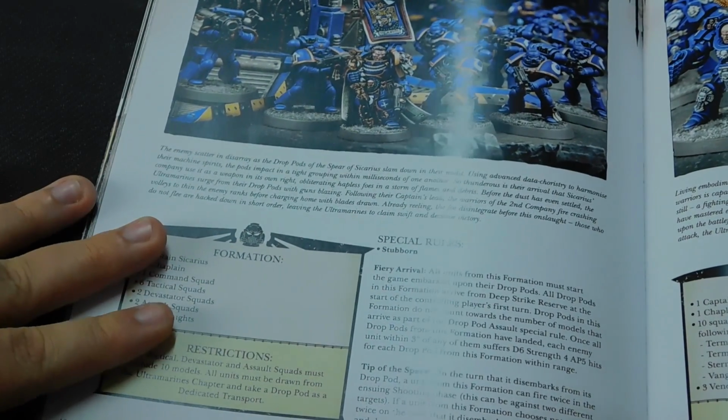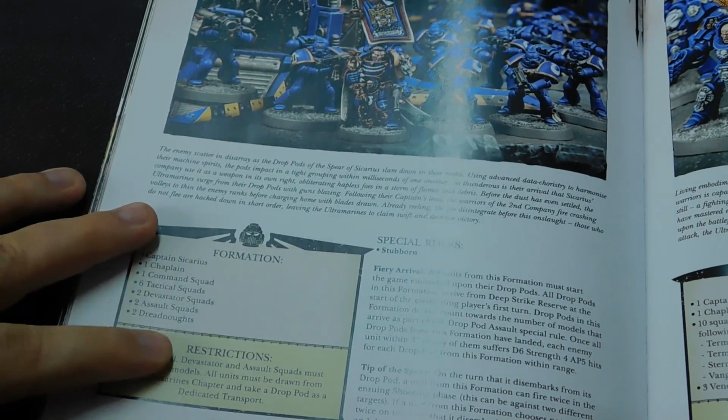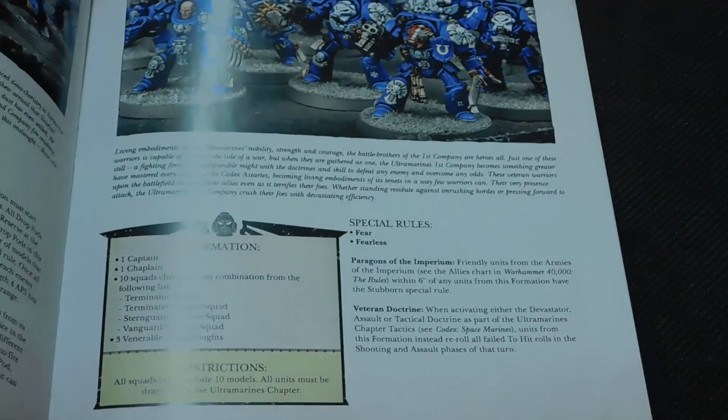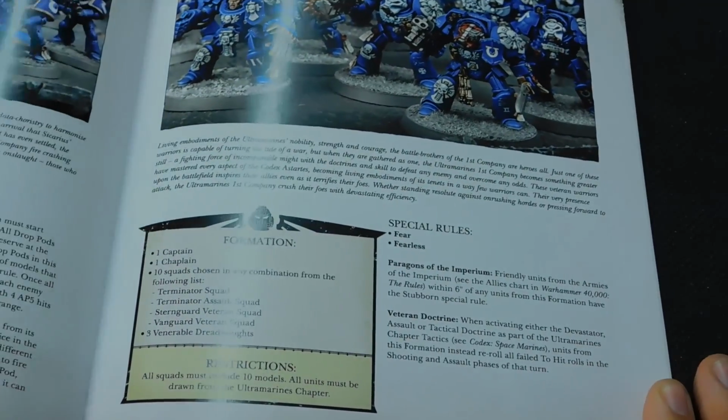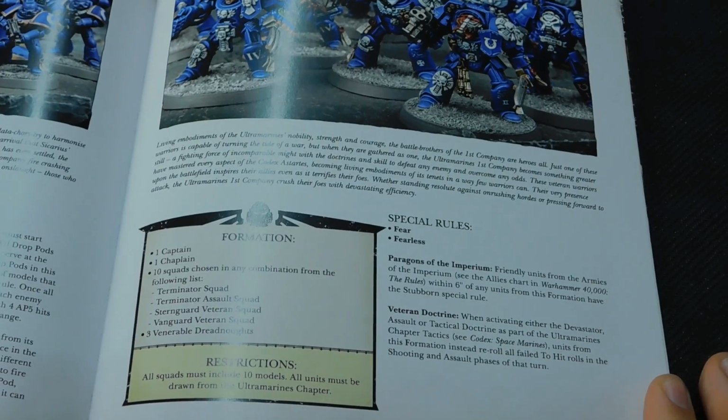It's a little bit better than the demi company in my opinion, but if you go in double demi company, the free vehicles can come in with such good handiness. Here we've got the Ultramarine Company. Now this one's more of your elite, but you get to choose a lot more. You get your captain, your chaplain there.